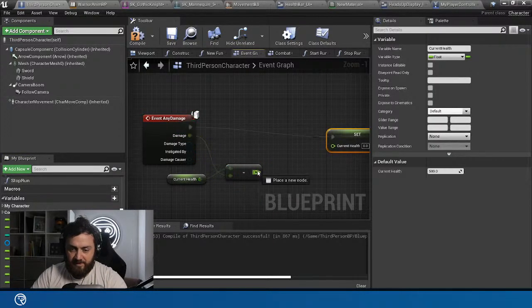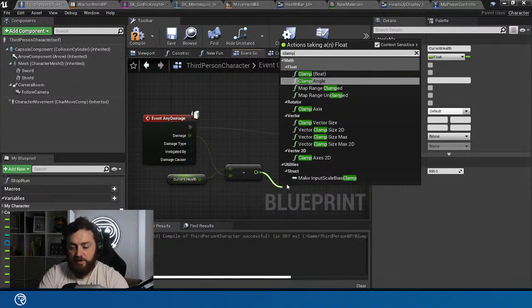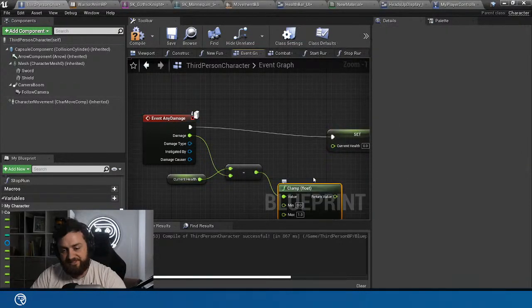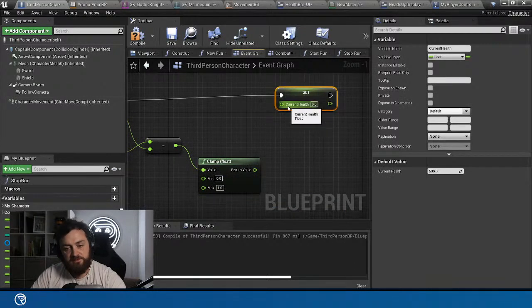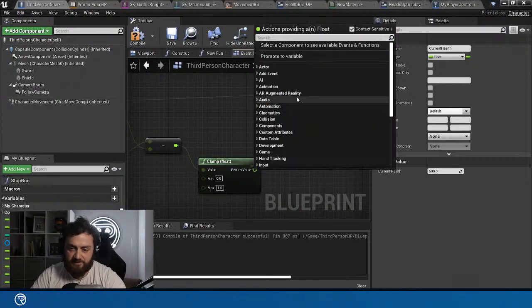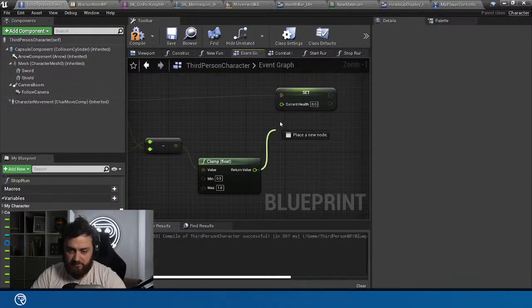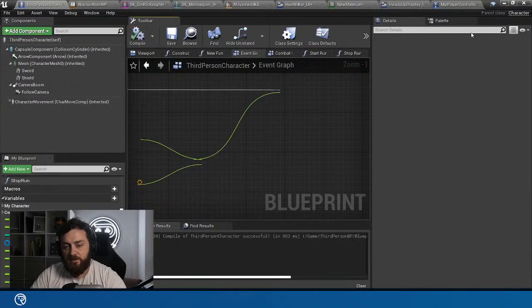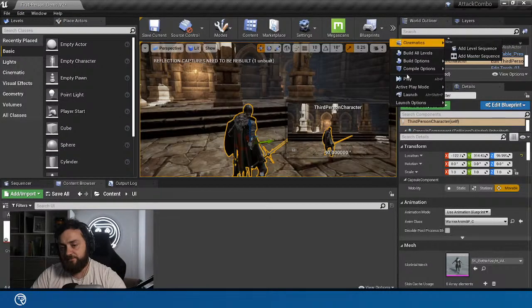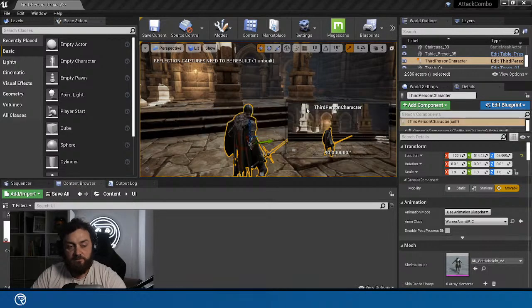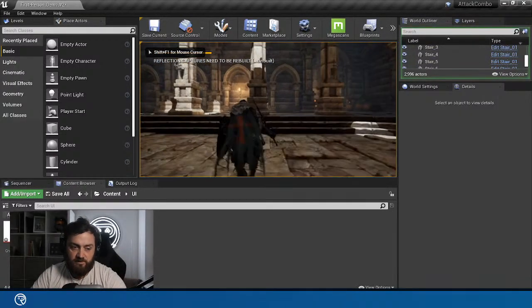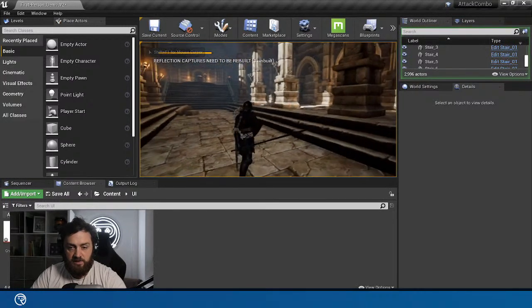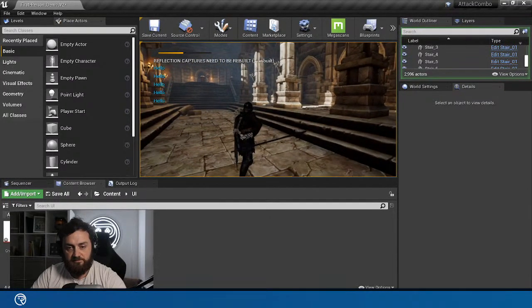But before I do that, I'm going to clamp it. The reason why I clamp it is because I can use the same system here for healing. Just apply like a negative damage value and you'll heal yourself. So you don't want to go above your max health when you do that. So that handles that for you. Okay, now that'll be fine. Oh my god. Okay, so there you go. Health bar getting depleted. Cool.